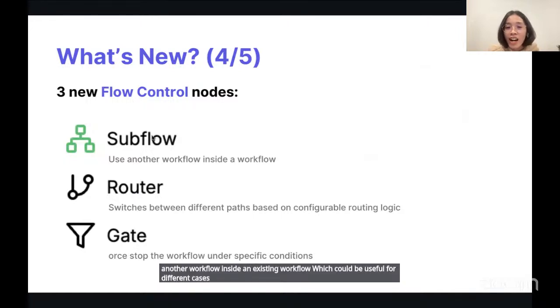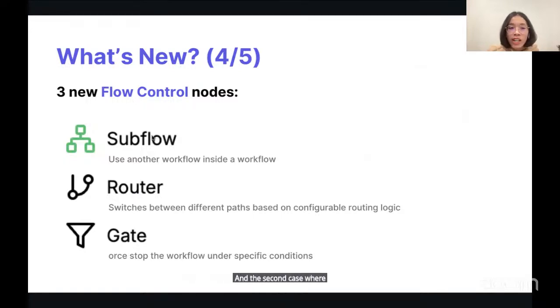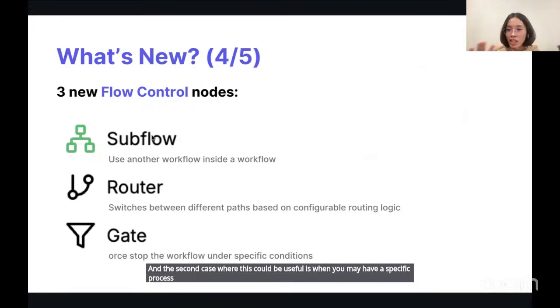One case is, like Tony just said, if you have a gigantic workflow, you can decompose it into multiple smaller workflows, right? And it will make the workflow more manageable for you as a builder and for the user too. And the second case where this could be useful is when you have a specific process that is repeated across multiple workflows.